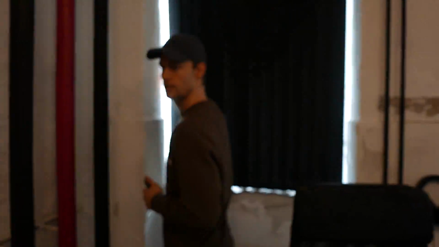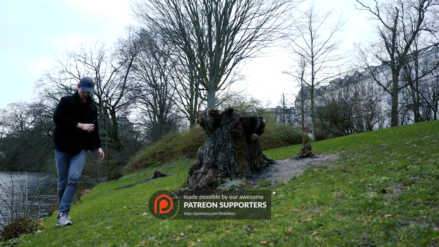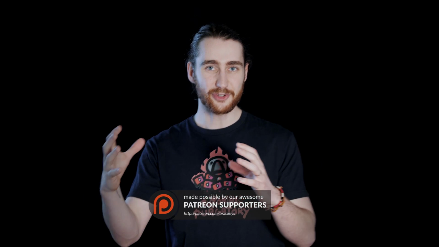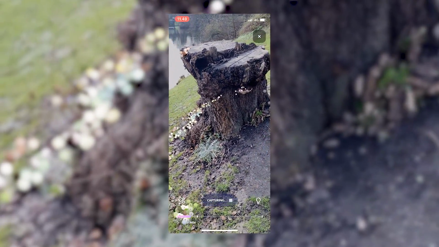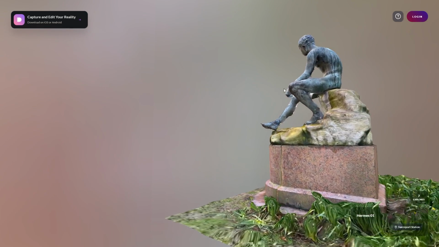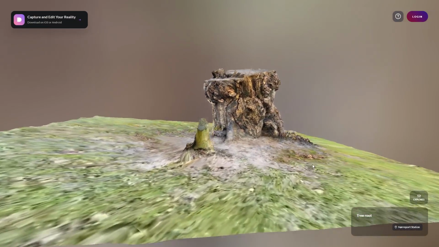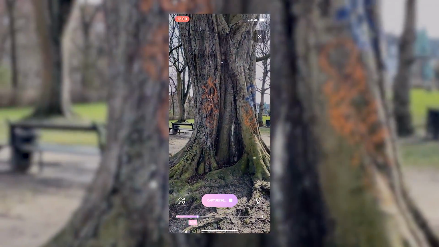Generally, you want to shoot in fairly even lighting conditions and move the camera at a slow and steady pace. It's also a good idea to scan from as many different angles as possible and to avoid any reflective surfaces. And scanning objects with lots of texture definitely helps the tracker a lot. For example, take a look at these props. We scanned these outside on a fairly cloudy day, and all of them have a good, textured, but non-reflective surface. Of course, sometimes the sun peeked through the clouds, but the tracker actually managed to handle that quite well.